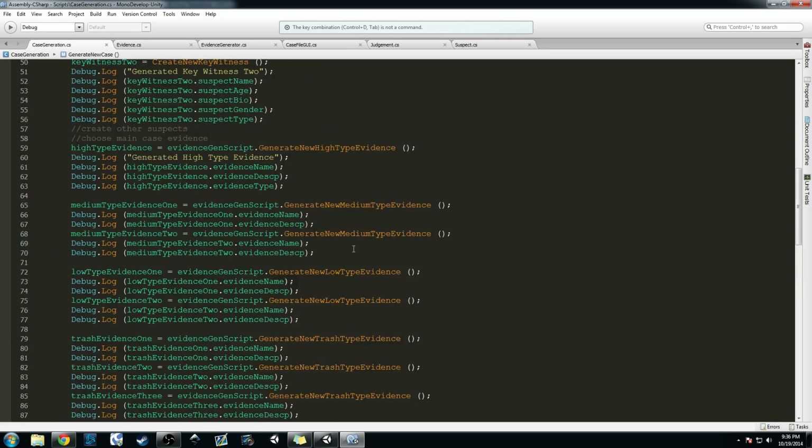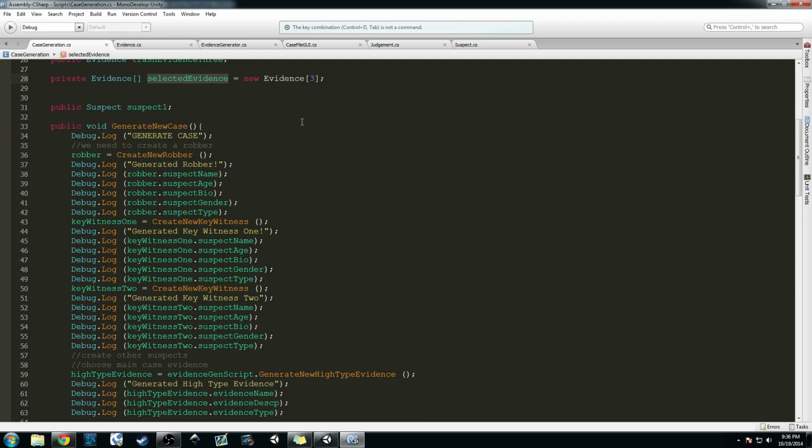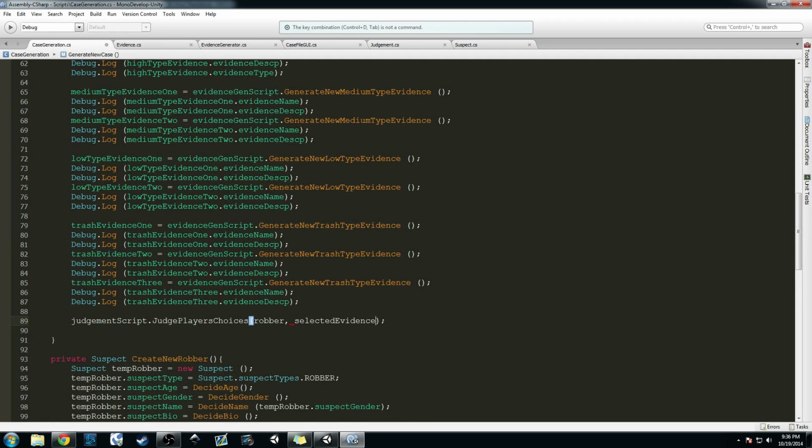Okay, so now we have our array. It's called selected evidence. I'm going to go ahead and paste this down in our judgment script here, and remember this returns a value. So what we'll do is we'll just go debug.log, and we're going to go ahead and just debug log this entire statement here.